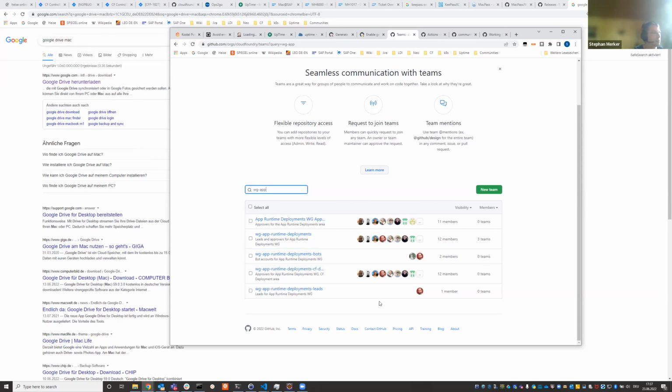And we discuss whether we do a bulk removal of all other teams. That might lead to some missing access rights, but then it's cleaned up. This is not yet decided, and we don't know yet.